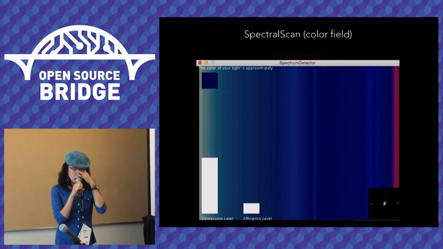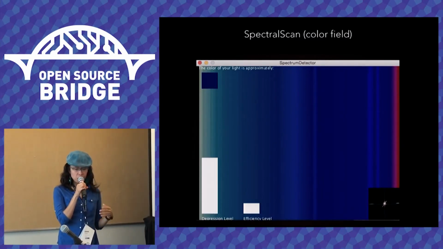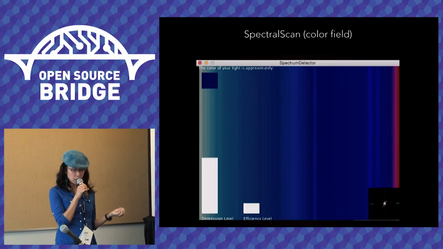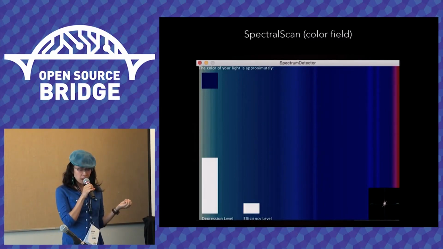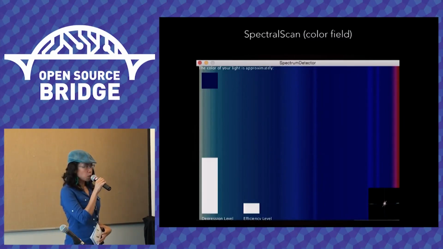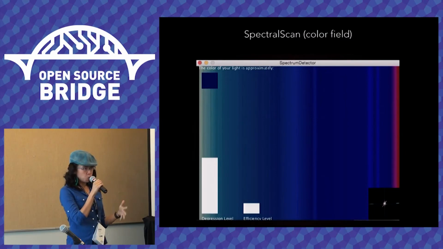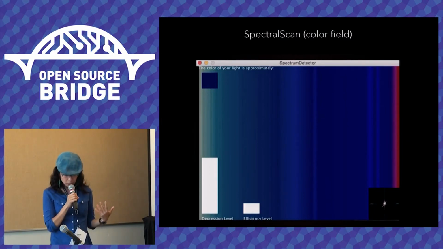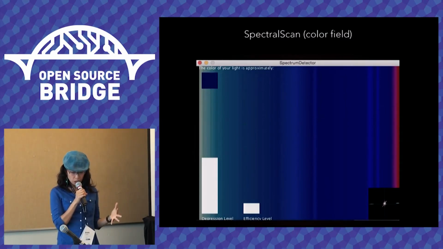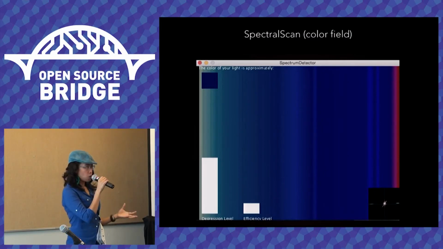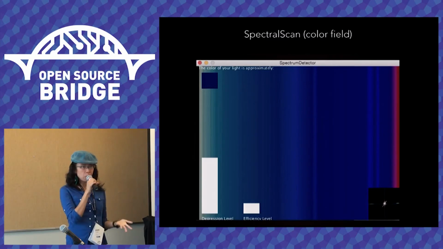This is a visualization from a group of students working with spectral cameras. They were looking at levels of blue light in a room, as well as levels of incandescent light, so warm, wider spectrum light.